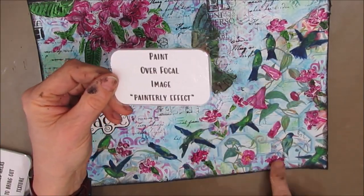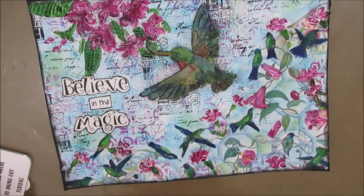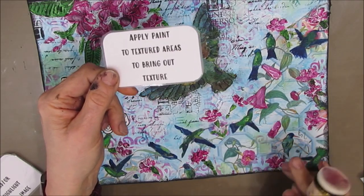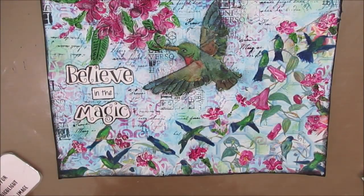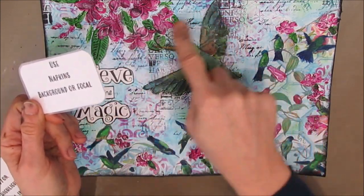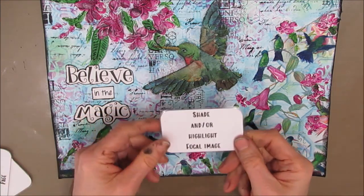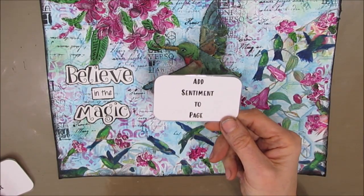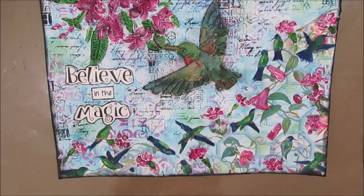I painted the focal images in the napkin part to get a painterly effect, and I painted the flowers and the plumeria as well with that painterly effect. I applied paint to the textured areas with the Ranger blending tool to give it shading. I went and got another napkin, and I used this one as a focal image. So we have supporting napkins and main napkin. I shaded with the General's charcoal. I added a sentiment to the page, and I edged the page with black.